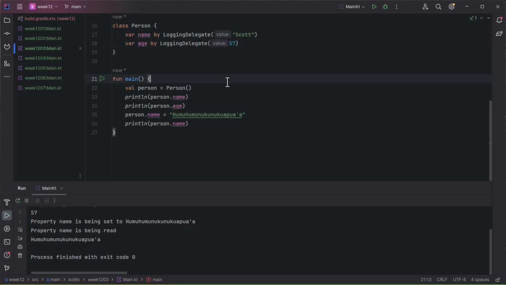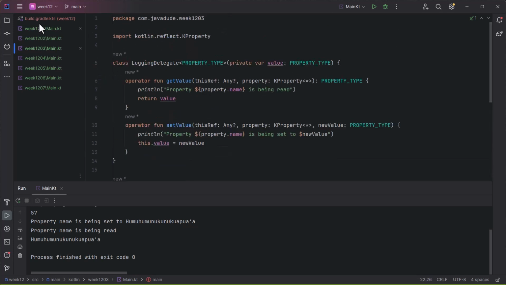Okay, any questions on this? So those are a couple types of custom delegates that you can define. Once in a while, this becomes a really useful tool, but like all tools, keep it in your toolbox unless you really need it. Don't pull out a tool and say, oh, this is cool, and have it be the tool of the week, because then you're going to get yourself in trouble. Okay, so that is custom property delegation.